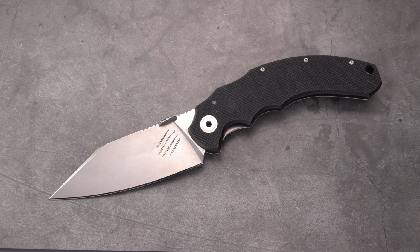Not sure where they're available. Haven't seen that they are, but you can try, of course, Blade HQ, Knife Center, White Mountain. White Mountain carries a few of the Bastinelli models.